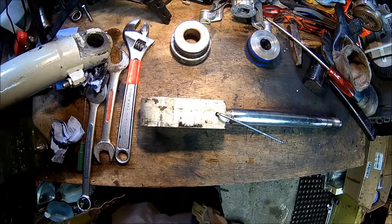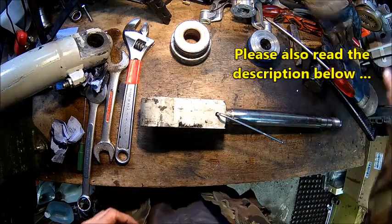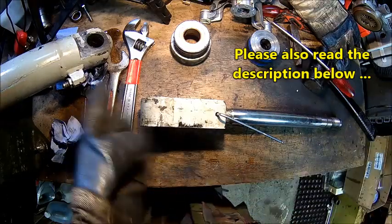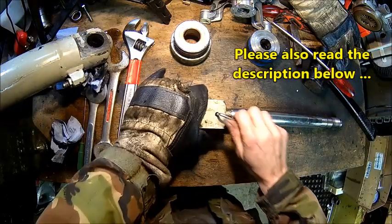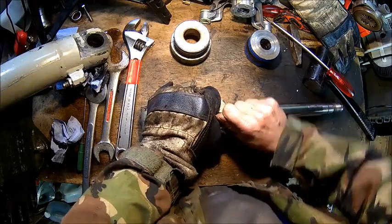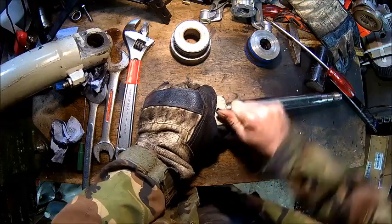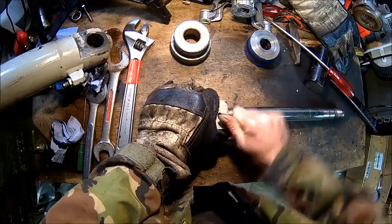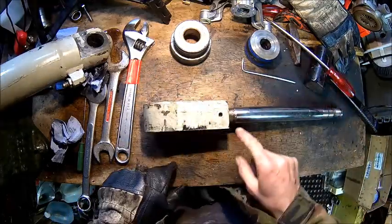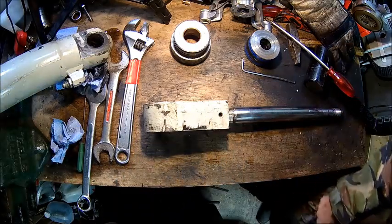Welcome back. So we're back on our molested hydraulic cylinder here. I need to get the rod off from the clevis, and there is an Allen screw, but it doesn't really move. This is just stopping the rod from rotating.